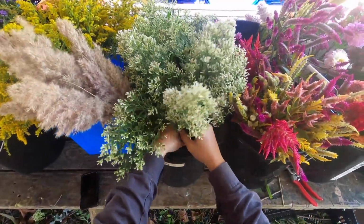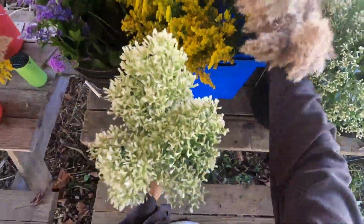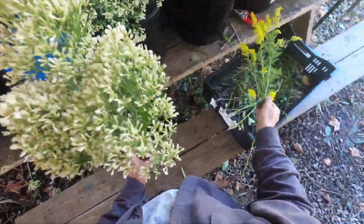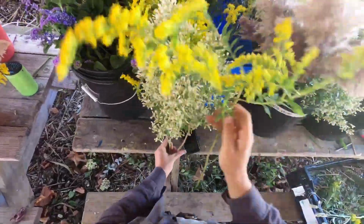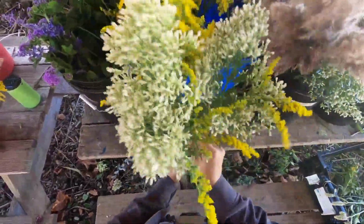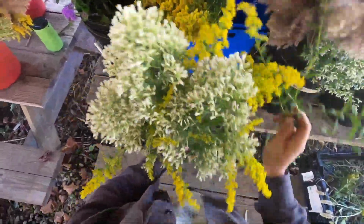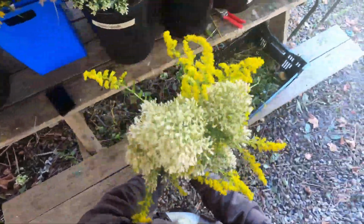We begin each bouquet by creating a structure using filler. In this case, I'm using saltbush and goldenrod. Filler is the body and substance of the bouquet that holds the other elements together. It's worth taking a little extra time building your filler structure so that you have a strong foundation to support everything else.